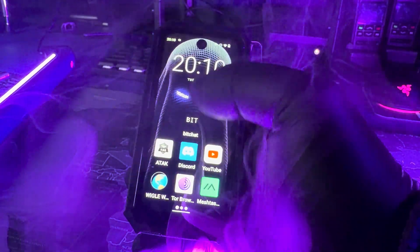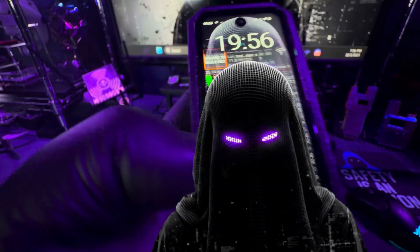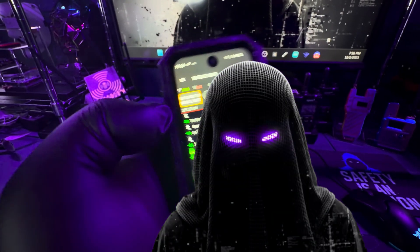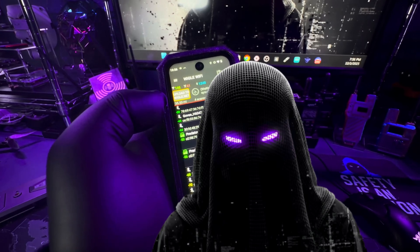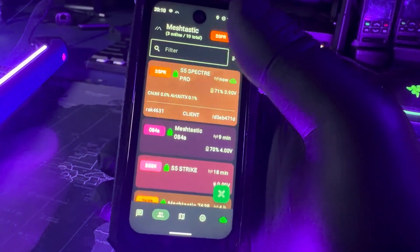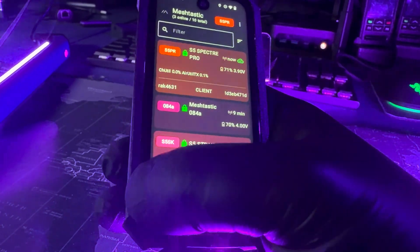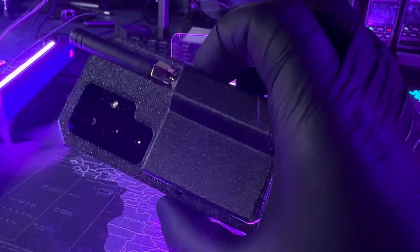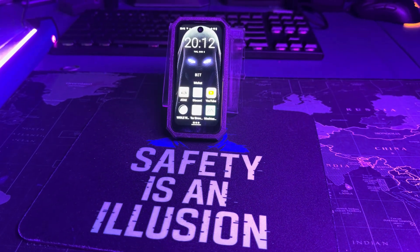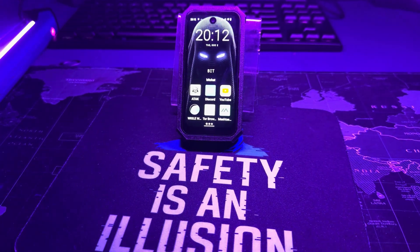It's been 24 hours since I unboxed this device and I've been having so much fun with it. I installed WiggleNet on this thing, so now I'm war driving with this little Android device. Before I was using my Logitech G Cloud to do this, but now this little thing can fit in my pocket and I can walk around everywhere with it and war drive. I also discovered a couple cool things I could do with it — I'm going to be making a dedicated video eventually. As of right now, this is just an overview of my first 24 hours, and I'm going to be honest, I love it.